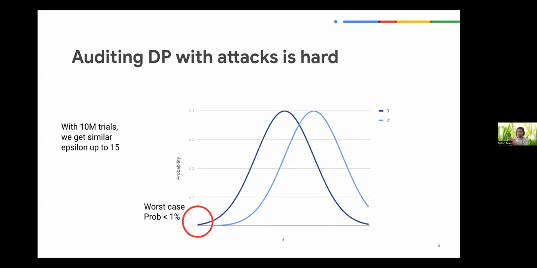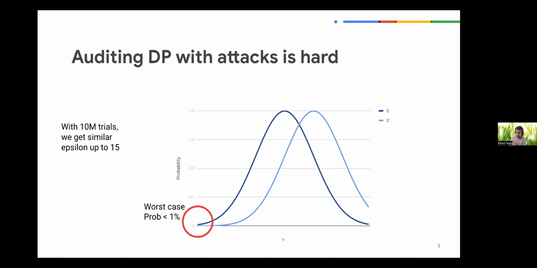So if we want to take a look at this, look at DP-SGD. DP-SGD uses the Gaussian mechanism, and the DP guarantee for the Gaussian mechanism is tied to the worst case guarantee, which usually happens near the tail of the distribution. So essentially what you are doing in auditing is looking at this tail of the distribution, and you try to distinguish between these two distributions by looking at only the end of their distribution. It's extremely hard to distinguish these two distributions by just looking at their tail.